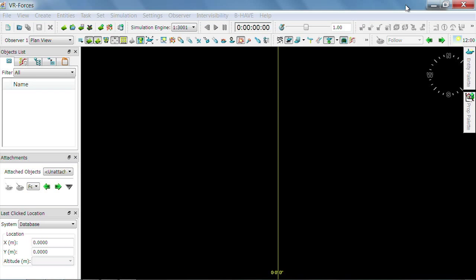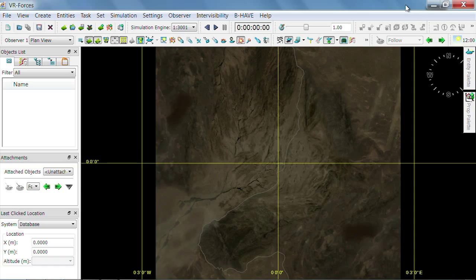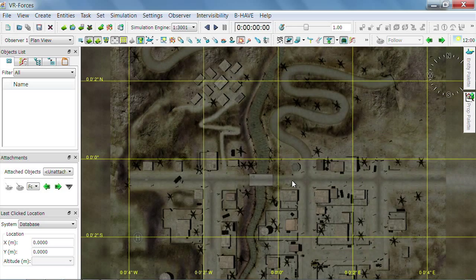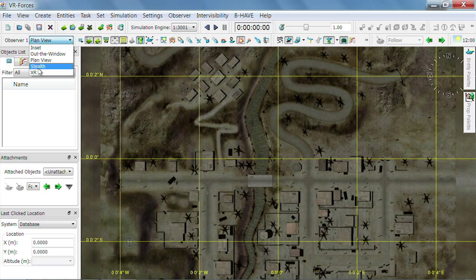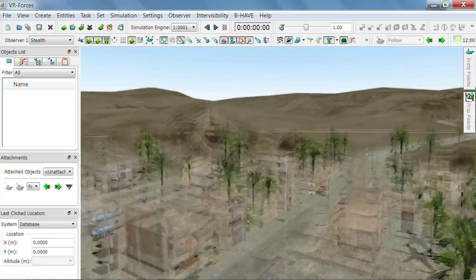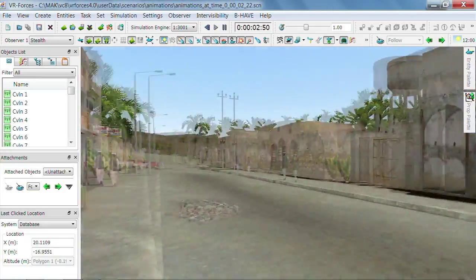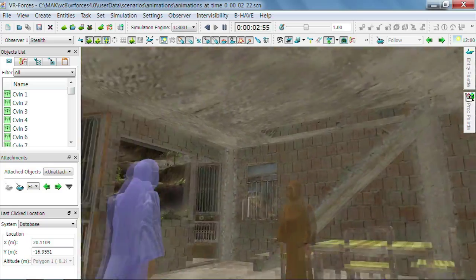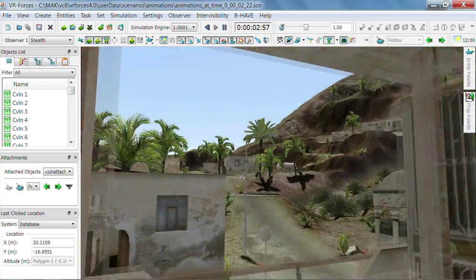Here we watch as a mission planning team sets up to support an emergency response center. Using VR Forces, they will conduct training in a remote village. This terrain was hand-modeled by a database artist and stored in an industry-standard format. It's a lot of work to create this much detail, but the effort pays off when you need to go in and out of buildings, into caves and tunnels, and hide and take cover in urban features.